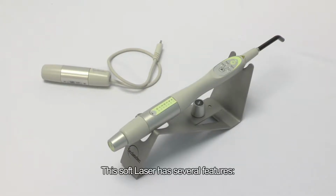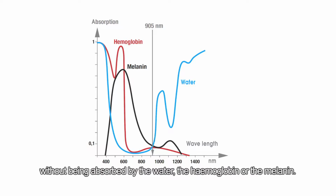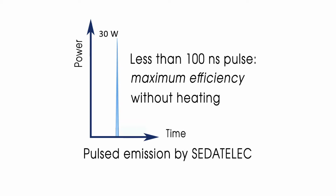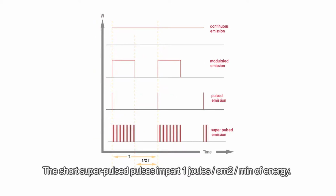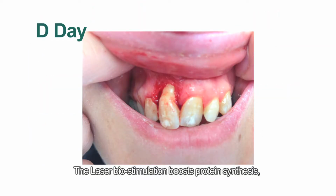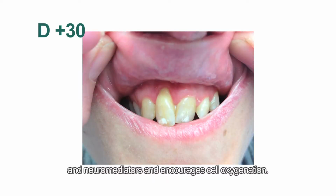This soft laser has several features. Infrared laser emission at a wavelength of 905 nanometers, ensuring a safe and deep penetration of the stimulation without being absorbed by the water, the hemoglobin or the melanin. Short power emission pulses of 80 nanoseconds to avoid any heating. The short superpulsed pulses impart 1 joule per square centimeter per minute of energy. The laser biostimulation boosts protein synthesis, increases diffusion of cytokines and neuromediators and encourages cell oxygenation.